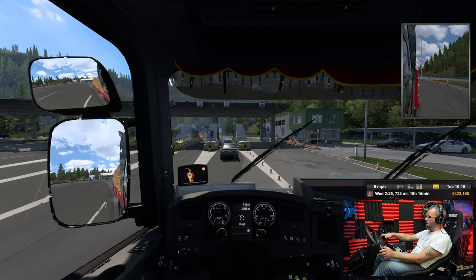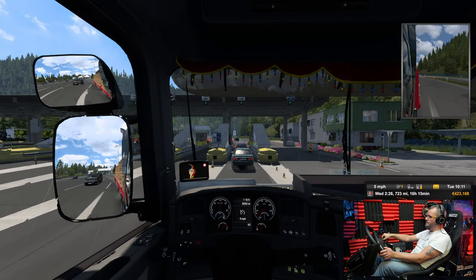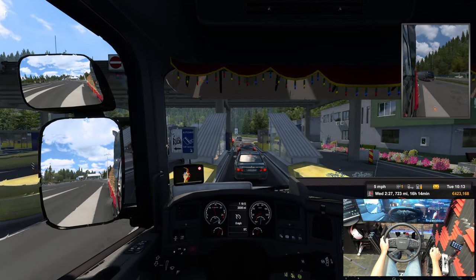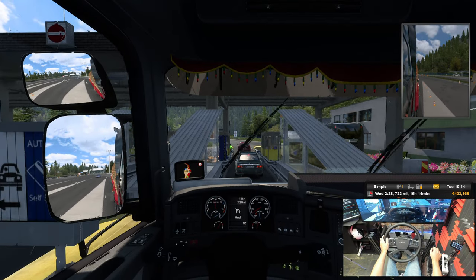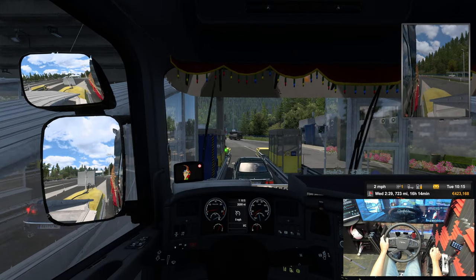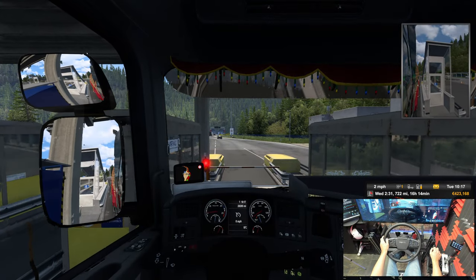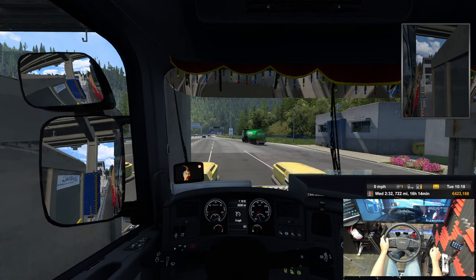Still getting used to the high and low systems. Obviously, once I press a button, then gear 1 becomes gear 7. I'm still getting used to changing down the gears. Pedals feel nice. They don't feel as good as the V3, but then they're not in the same league. There is a higher quality pedal set that Moza do, which would compete with the V3. But yeah, the pedal set feels very, very nice.